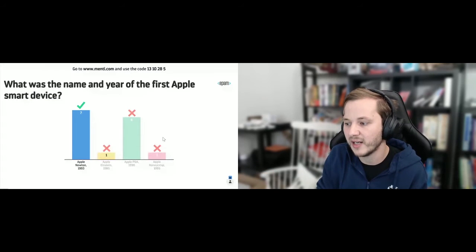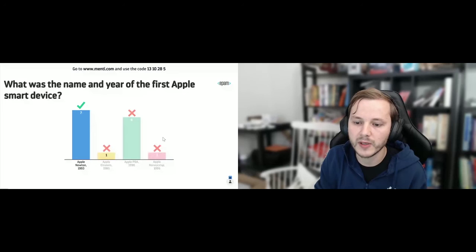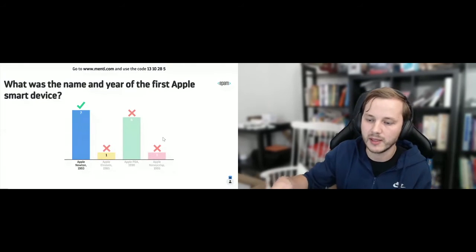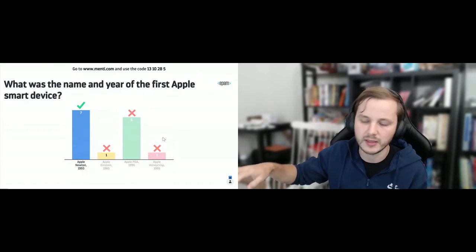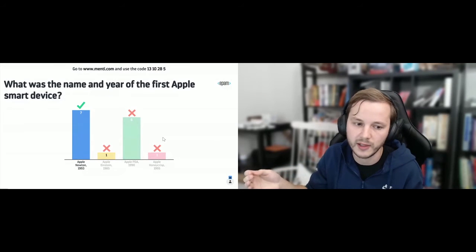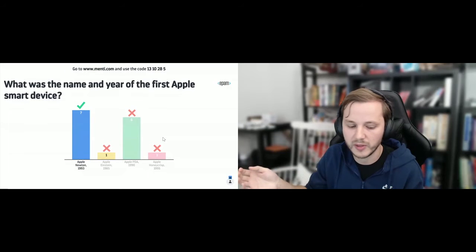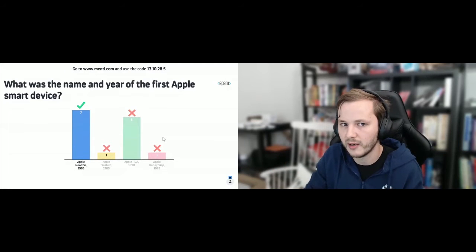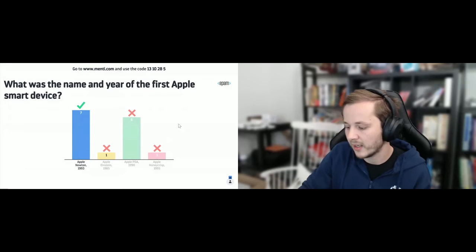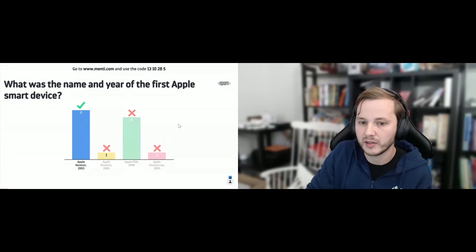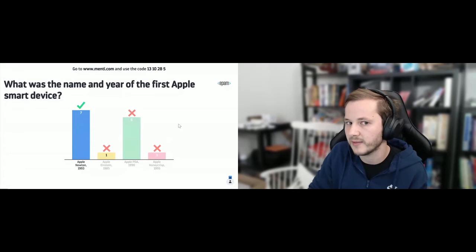So yeah, whoever answered Apple Newton 1993, you are right. It's an Apple Newton device. I wouldn't say it was a device itself that was called Apple Newton. They introduced the platform, and there were a couple more devices, but this exact device was called Apple Newton. It came out in 1993. It didn't gain a lot of popularity because of issues that I already mentioned. So yeah, it was the first Apple smart device. They probably got some inspiration for their later devices from this first device.